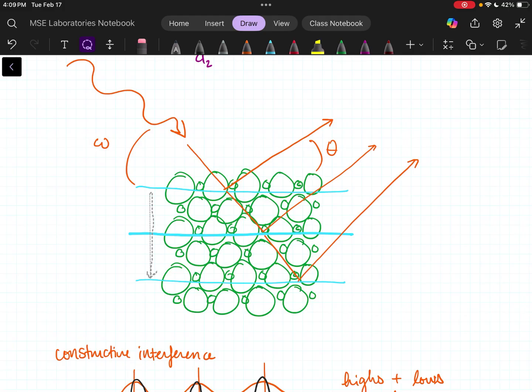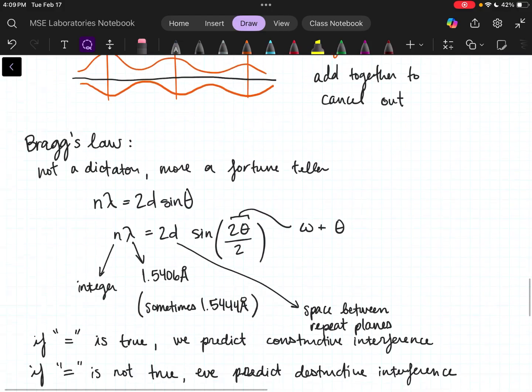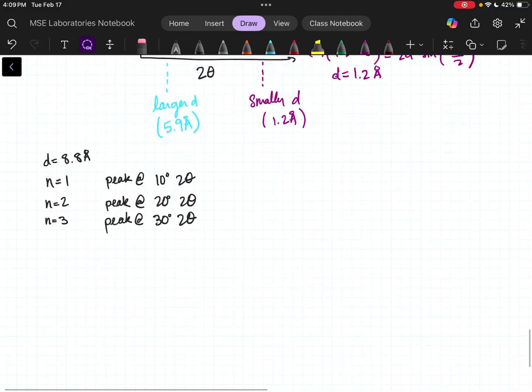So I have this depth right here, which is D times 1, just one of its own. But this is 2 times D, this spacing here. And I can go even deeper, that's 3 times D. And each of those is going to have its own reflection. So that's what we call these, reflections. So for this 1D spacing, I am going to get a peak at 10, and a smaller peak at 20 and an even smaller peak at 30. So we call these reflections.